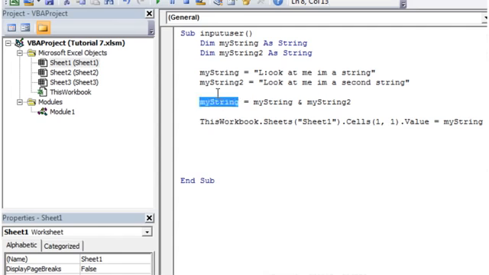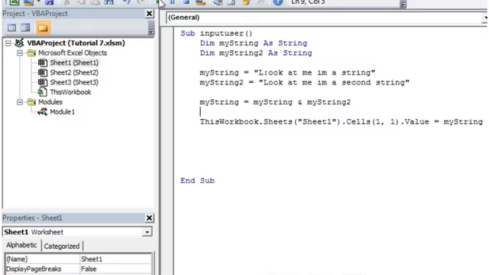I think I might have shown you this before, but with numbers. You can assign a variable to itself after modifying it, and it's going to change the value of the one that you're using in the first place. So it's going to start off as "Look at me, I'm a string," and then you're going to add onto it "Look at me, I'm a second string."